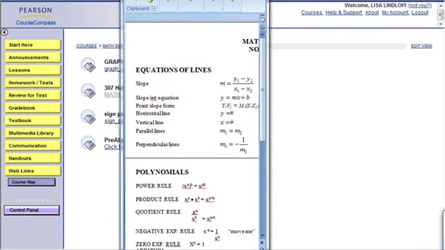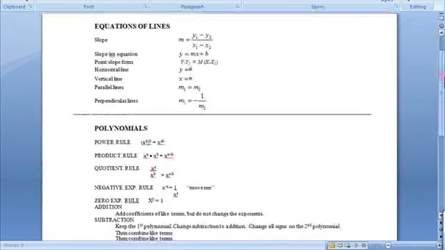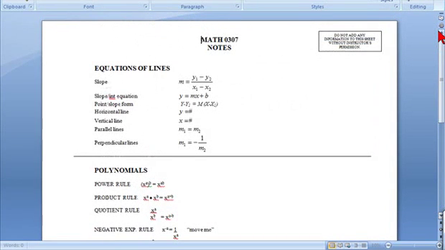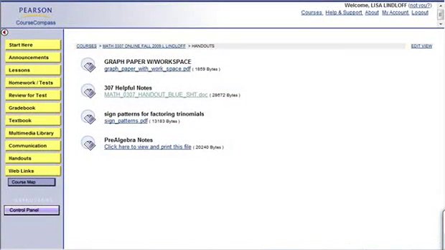Excuse me, let me move that over. And it has formulas that might be very helpful in certain lessons. It's not very long for this class. There are some things about lines of equations, and there are some things that will help you with Chapter 5 on polynomials. So you might want to look at that. The sign patterns for factoring, this is something that might be helpful in Chapter 6. And this was in response to a request I had from a student that needed a little review of some pre-algebra notes, so I went ahead and included that as well. So these are always available. If I come up with other things, I'll add it and let you know.